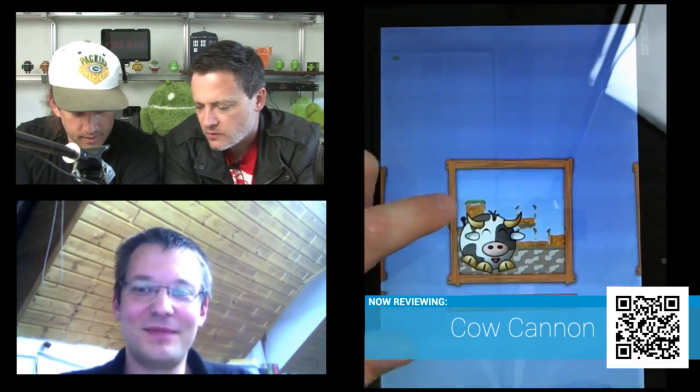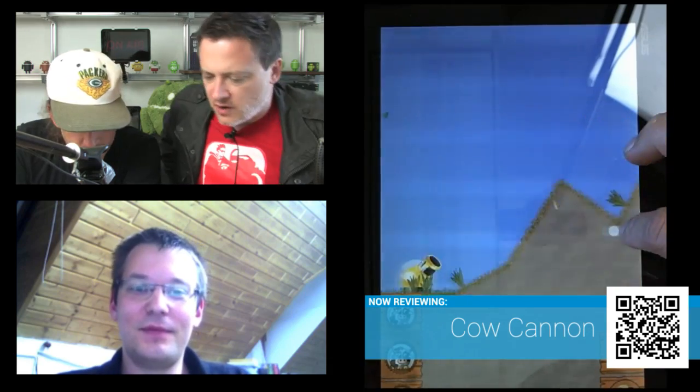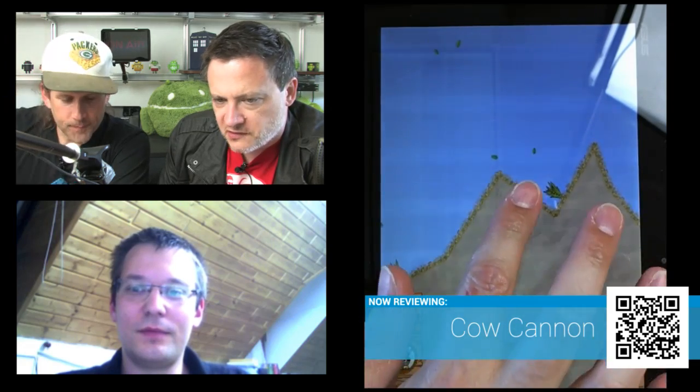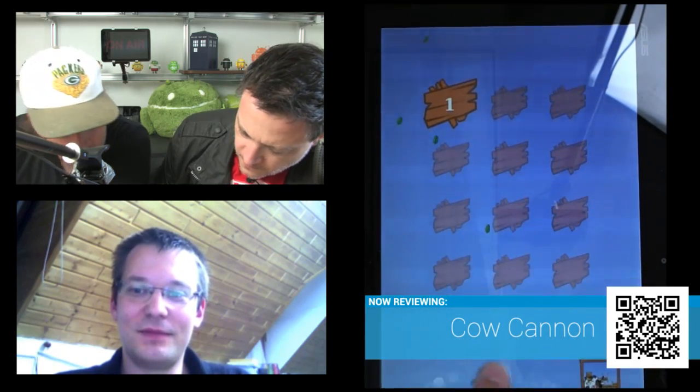There's one thing I wanted to point out that I think you might want to consider: the art style and the art of the game is so well done. I'm certain it's deliberate, but I'm a little concerned about all the sharp edges we see here, especially when you've got the floating islands. I don't know if there are any on this level or not. I don't think there are. Can we go back to where we were before? Oh, did I lose?